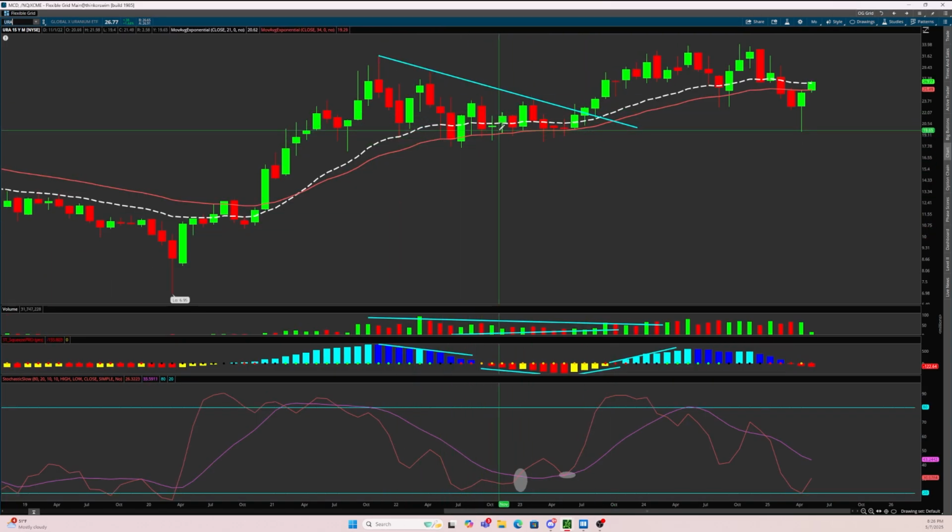If we head on over to the uranium example, we're looking at uranium building the base on top of the 21 and 34 EMA. We're holding it, boom, we get a buy signal right there. A few months later, boom, another buy signal right there, giving you double confirmation to get long. Now, there is one more indicator that we'll talk about in a little bit that'll help give another confirmation that now is the time to get long on your swing trade.